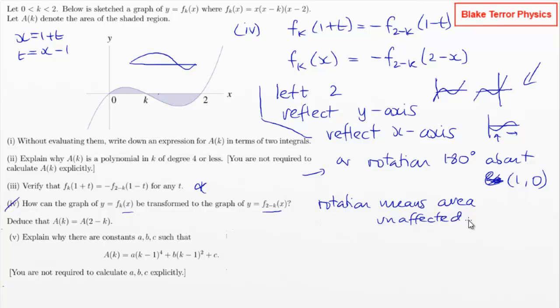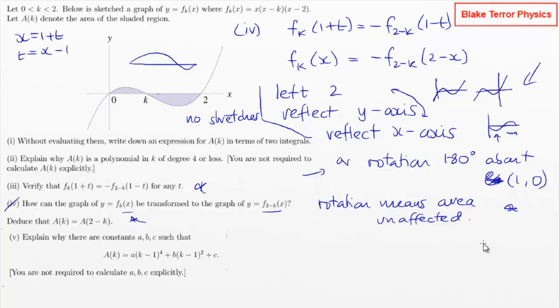Or you could, as I say, go through these steps of saying, well, we've just shifted it. This has got no stretches in it at all. No stretches. And crucially, you can't just say there's no stretches, because we could have moved it out of that region. So we could say we've moved it out, but then we've moved it back again. We've moved it 2 off to the left and then reflected it back in again. So these first 2 steps, left 2 and reflecting in the y-axis, bring our area back into that initial 0 to 2 range. So 2 different ways, but the rotation certainly helps in order to show that the area hasn't changed.